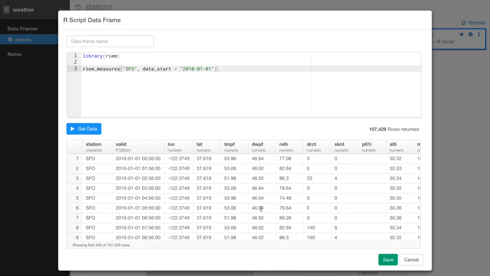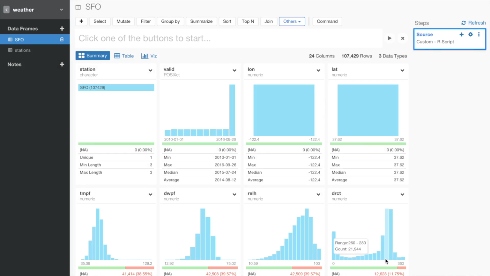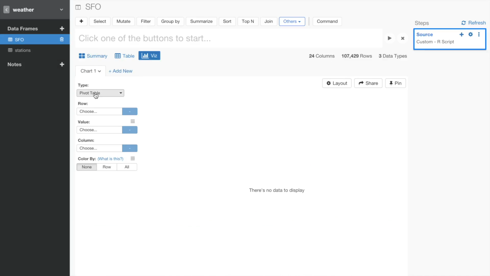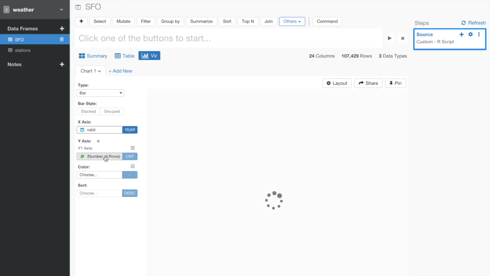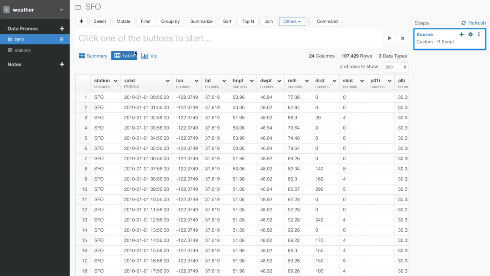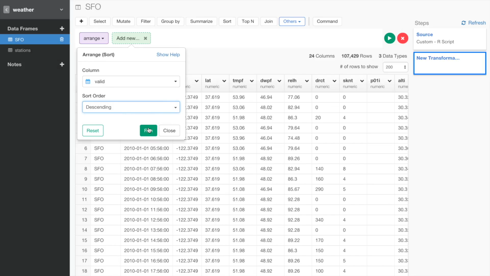Once we get the data in the preview, then we can simply import this into our environment. We can quickly see the data in summary view, and we have this column called temp_f, which is temperature in Fahrenheit. We can quickly visualize this data by assigning valid column to x-axis and select week as the aggregation level. Now we notice there is a huge volume of data over the last 6 months or so compared to other time periods. We can go check table view for more detail by resorting that data.